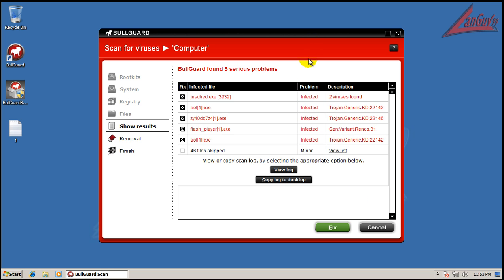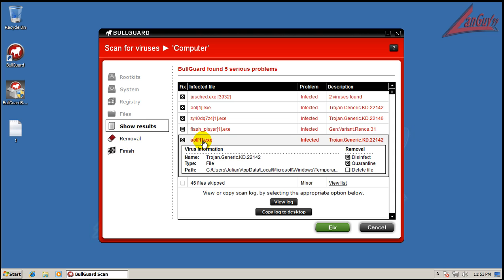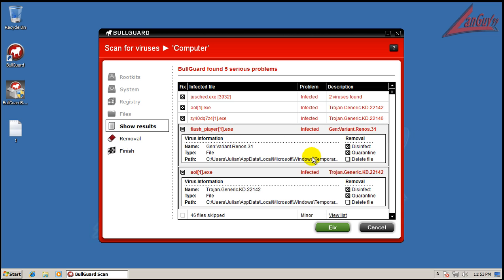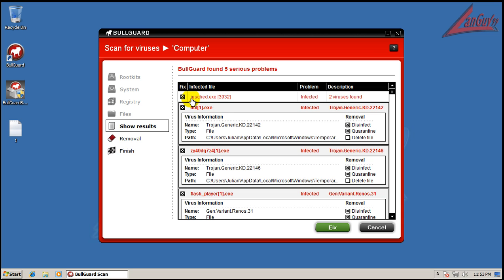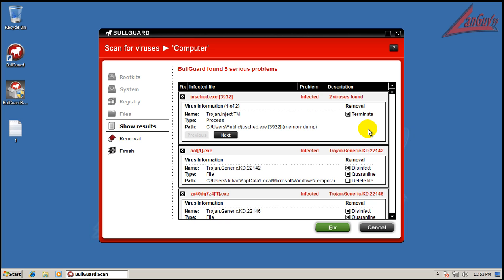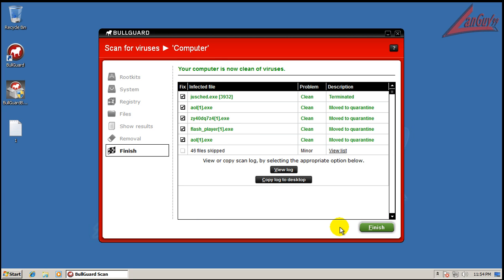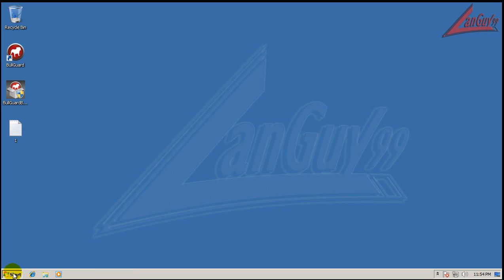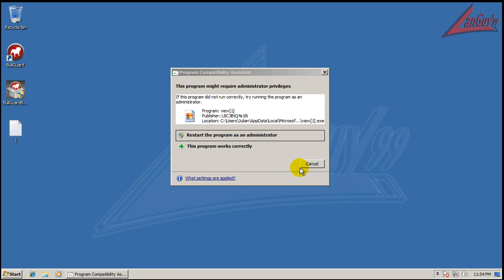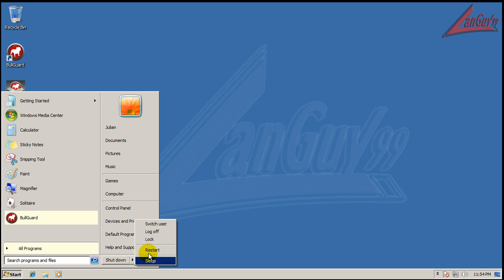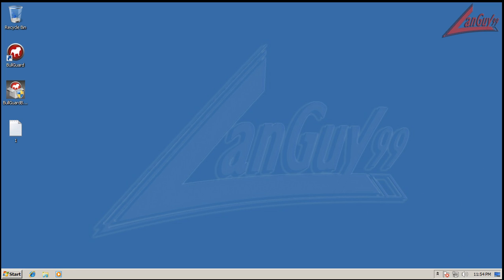All right, so it finally finished scanning here, and it found 1, 2, 3, 4, 5, 6 different viruses here. Most of them temporary internet, temporary internet. So that's just about the only one that's actually right now inside the system. The rest of them are temporary internet files, but we'll fix them all. And then I'm going to reboot and run CCleaner, and then after that, I will run Malwarebytes. So I'm going to be back after Malwarebytes finishes running.